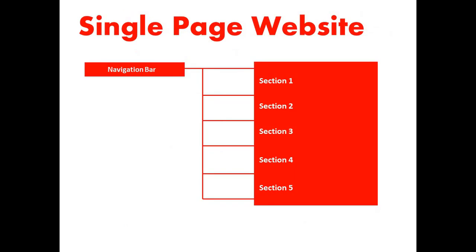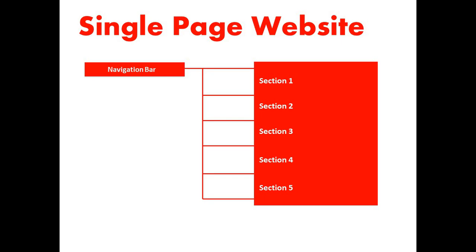By this diagram you can simply understand a single page website will just have a single page, but that page will be long enough to accommodate all the data, right? Unlike the multiple pages website, where the length of the page could be smaller because you can have multiple pages to accommodate the data content. You can divide the content across pages, and you can make a number of pages linked with one another.